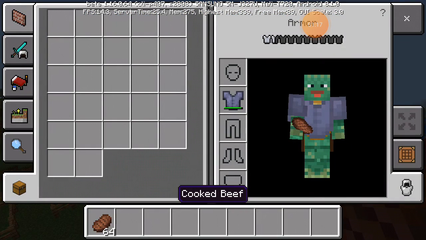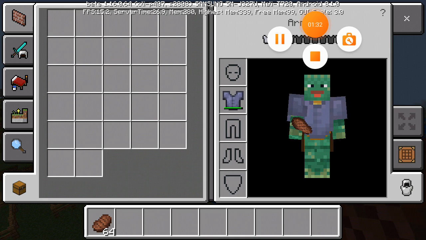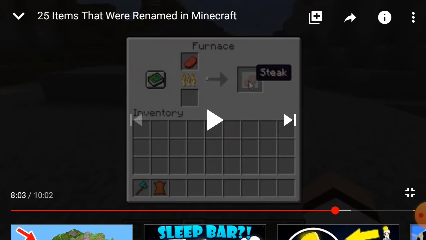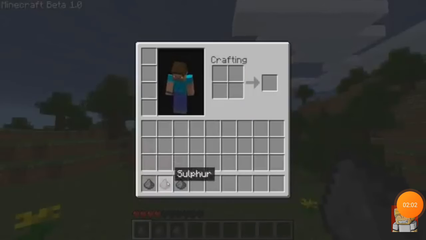In the oldest version of Minecraft, cooked beef was named something else. Well, look at the picture of the oldest version of Minecraft. This is what it meant to name the cooked beef stick. In Alpha 1.1, the crafting table was named workbench. Also in the oldest version of Minecraft, gunpowder was named sulfur, and I cannot even understand it.